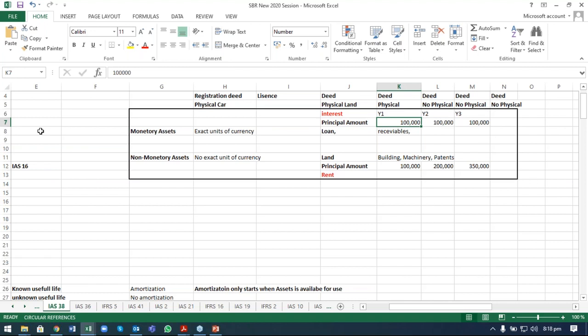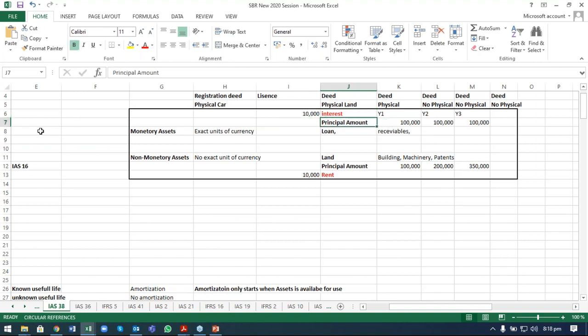We have purchased a loan note issued by some other individual, who is paying me interest, which is my interest income, and I have acquired a land of the same value, 100,000. I have rented it out to a tenant who gives me rent on a monthly basis. Suppose interest is 10,000 on this 100,000 loan note. In the same way, rent on that property was 10,000 and the value of the building would remain the same. If we exclude this rent and this interest, both earning elements were disconnected from the asset, right?